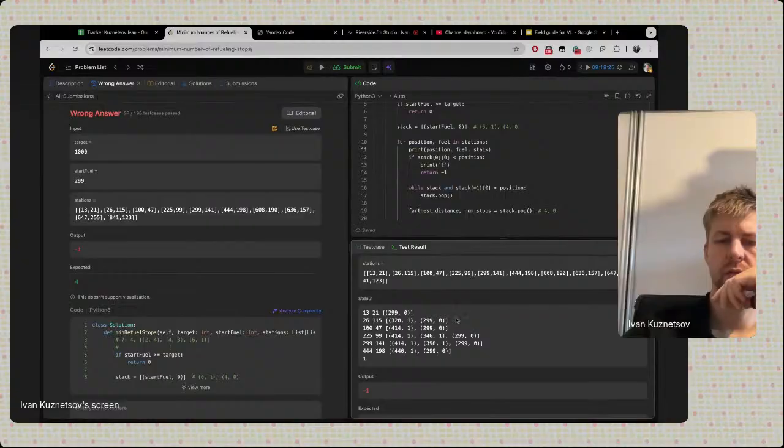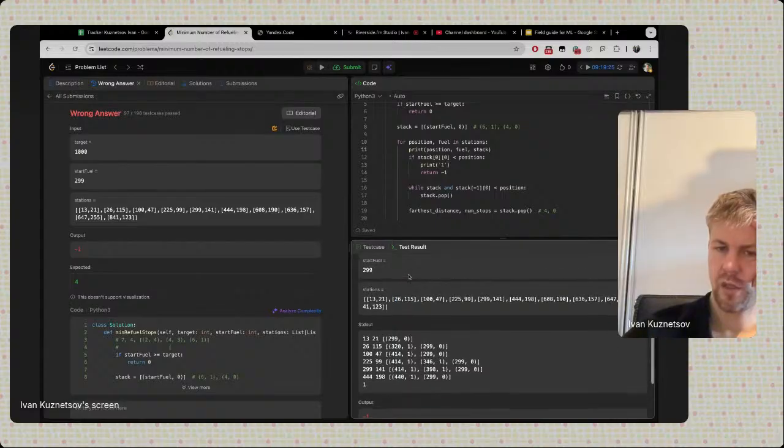Why are we not storing where we can go with? So here, for example, right? Let's see, we're not stopping at this station. Okay, here we are stopping at this station, but what's the farthest that we can go? Let's see when it actually stops working correctly. So after the first station, when we have like 21 fuel, we can get to 320. Okay, so we have updated this. Then 115. That's where we are not updating things, right?